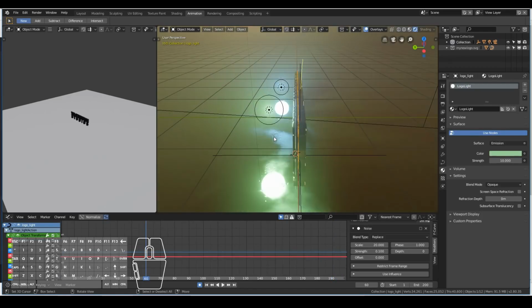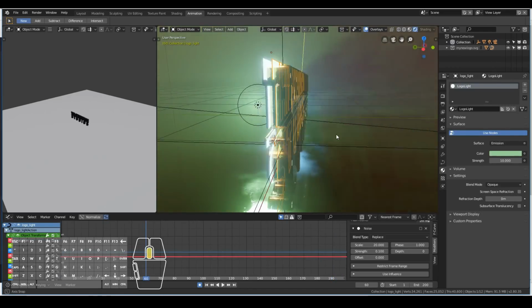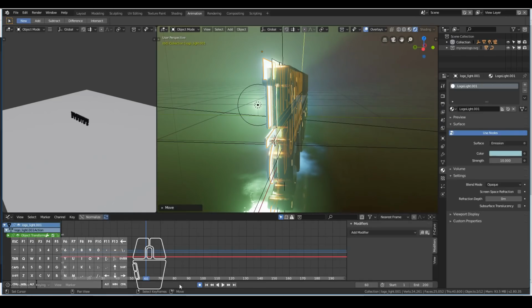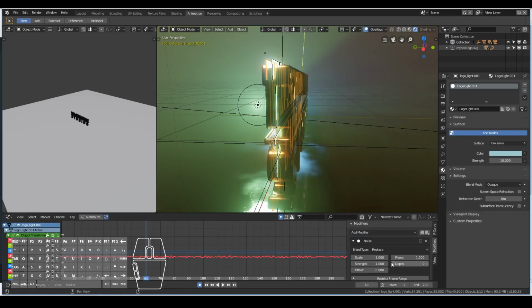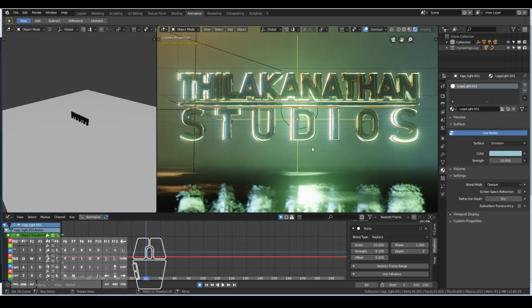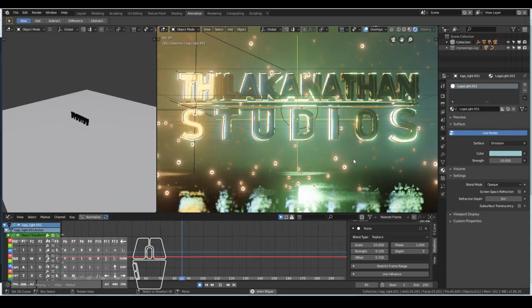Perfect. I'll do the same for the blue lighting at the back as well. So the same thing for this one. Add a keyframe by hitting G and then plus. Make sure automatic keyframe is turned on. Then turn on object transform, select X location, add modifier, noise, and I want to do the same thing. Scale 20, strength 0.1. But I think it's going to move the same direction, so I might have to add in a bit of an offset, so it's a bit more random.